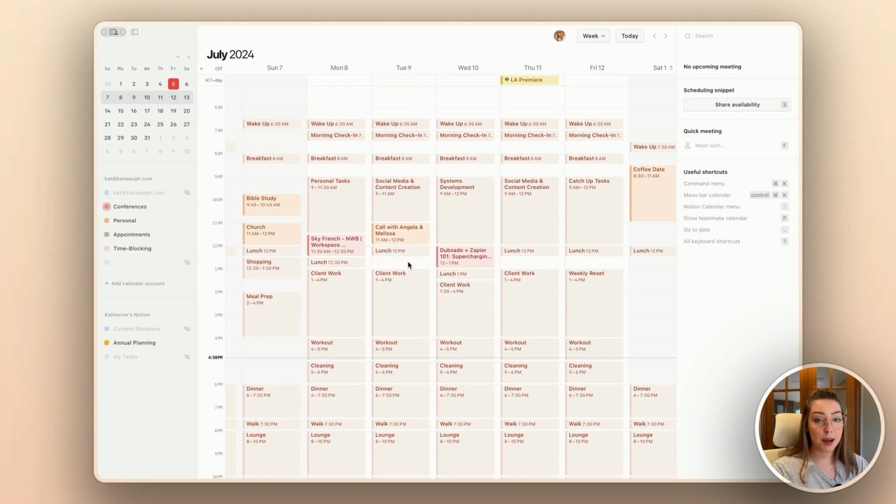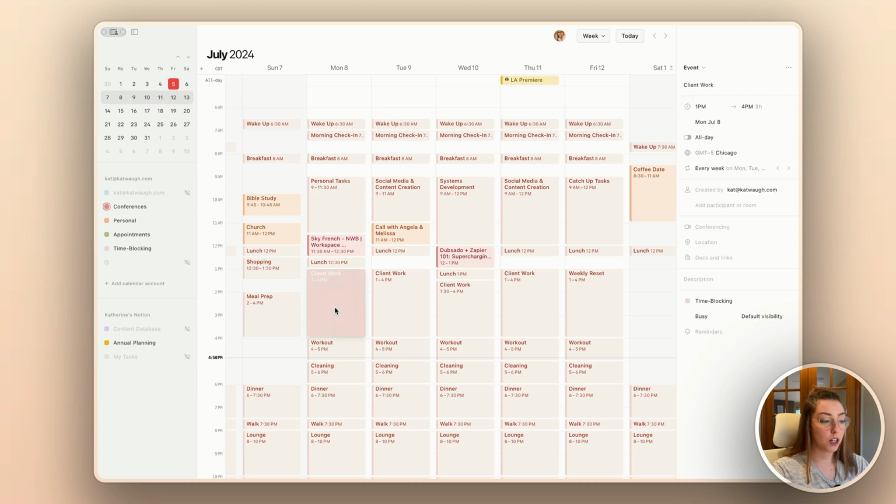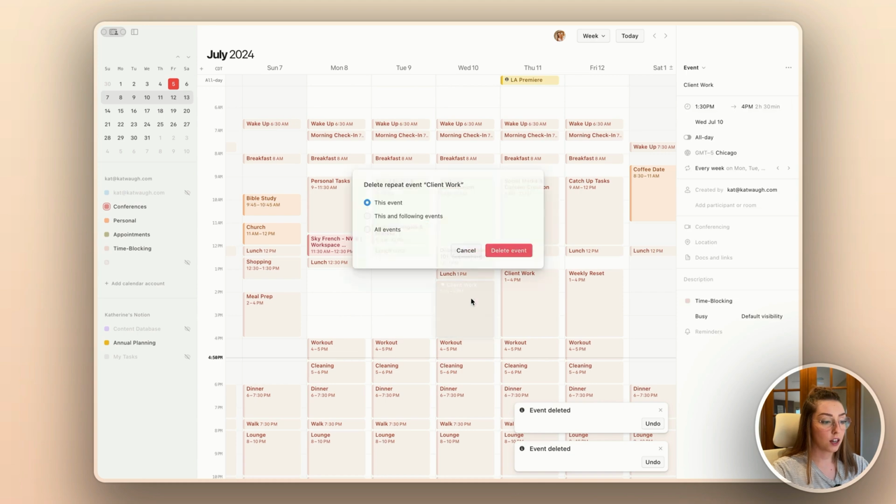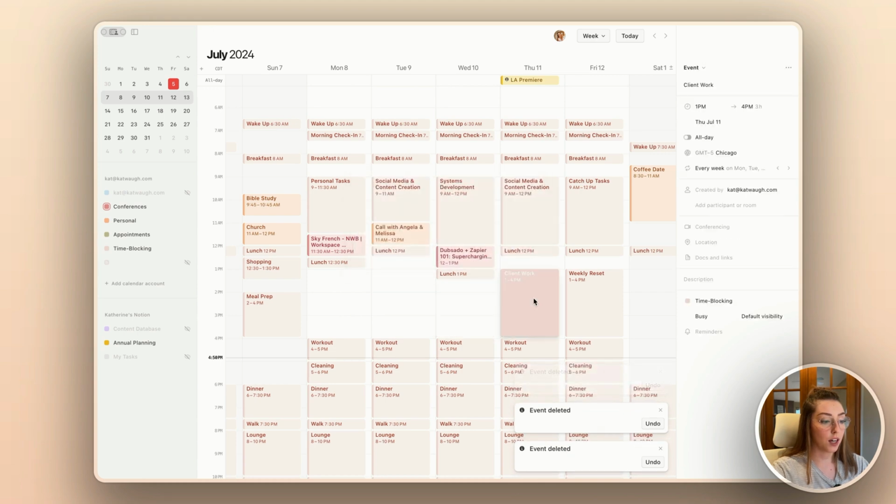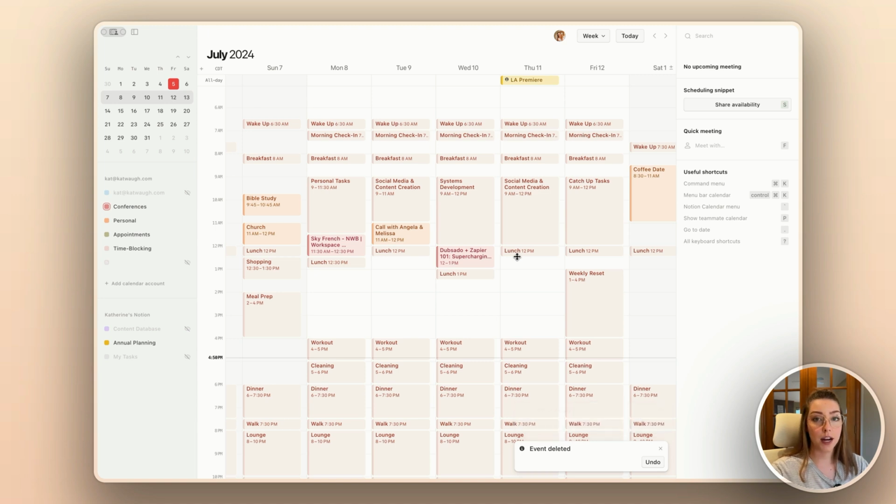Now, I also know that I'm not gonna have any client work next week. I am specifically not scheduling client work for a while because things are crazy on my end. And this meeting right here marks the end of that project for me. So I'm just gonna go ahead and delete these time blocking chunks here because I won't be doing client work. And that'll just be something for me to keep in mind this week that I can go ahead and schedule some tasks during that time that I might not have normally done.